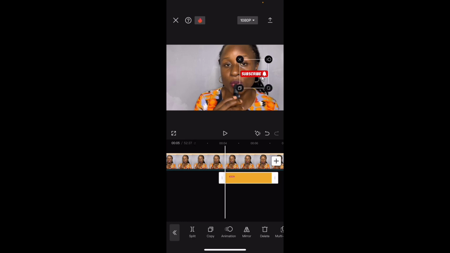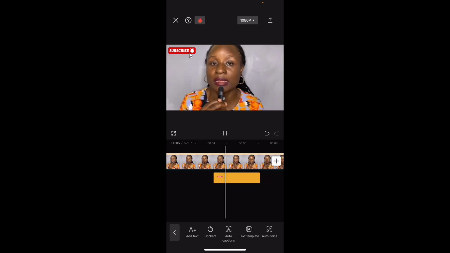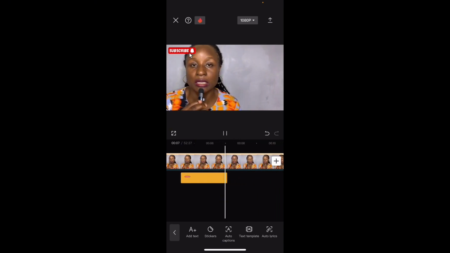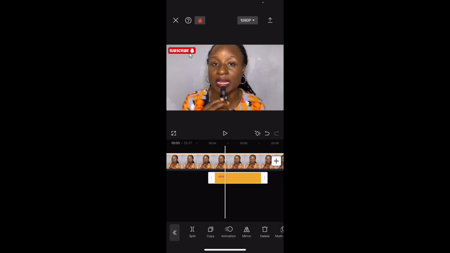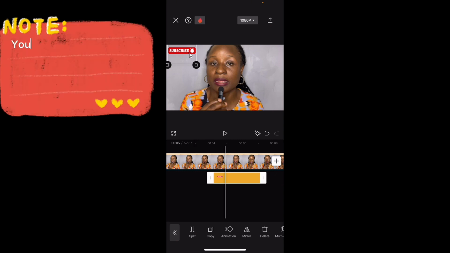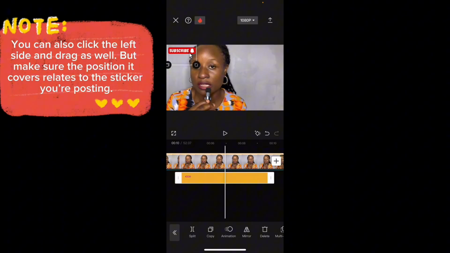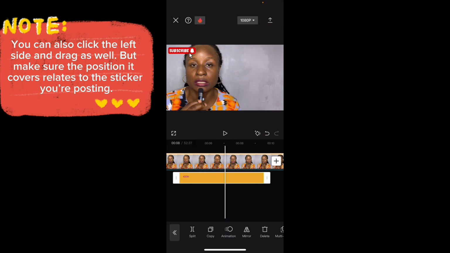Now I prefer to use this, and now it is going to be left for me to choose the location I want to put it, if it is up here or if it is down. Let's assume I want to leave it up here. I talk about businesses, and so this, if you notice it, the timing, it might be short or long for me. If you want it to stay longer than this, you click on this side and drag it a little bit, drag it to where you want the subscribe button to stop.